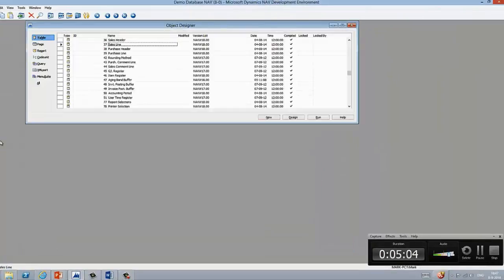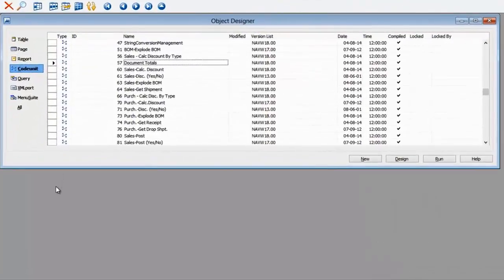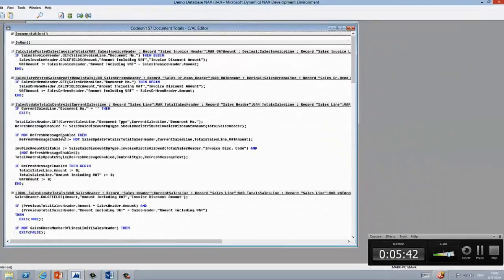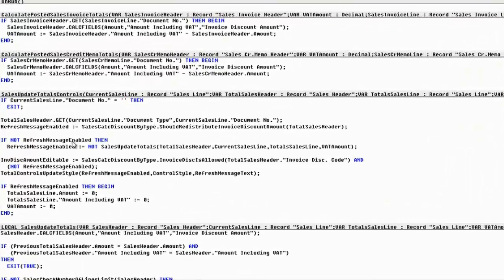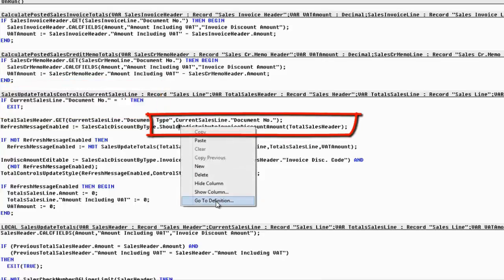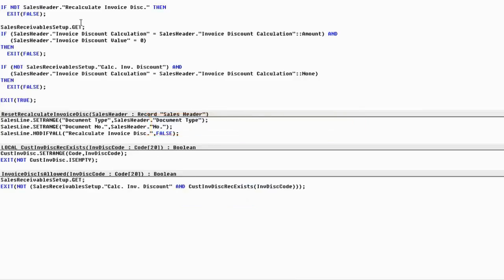With this knowledge, let's go back to the codeunit document totals and look at the functions sales update total controls and sales redistribute invoice discount amounts. The function sales update total controls does a few tests. First, it checks if a recalculation is required, using the recalculate invoice discount field.